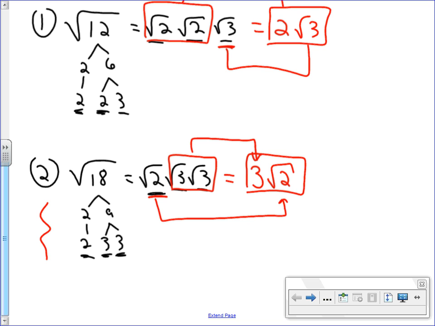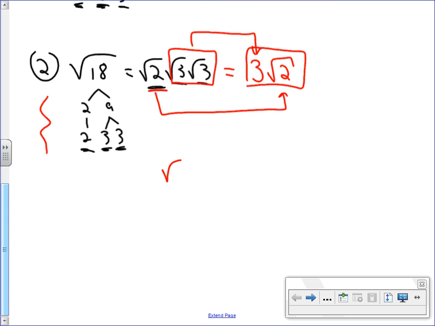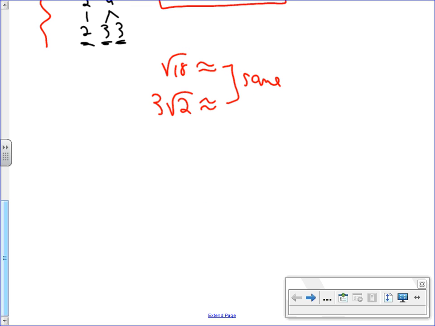So the first way you can use your calculator is to help you make the factor tree. And the second way you can use it, if you want to, you can take your calculator and type in the square root of 18 and see what the calculator says. And then you can type in the answer you got, 3 times the square root of 2, and these 2 things should be the same. I don't want to focus too much on the calculator part of it right now. We'll talk about that some more in class on Tuesday. I'm more interested in making sure that you can get from this to this.